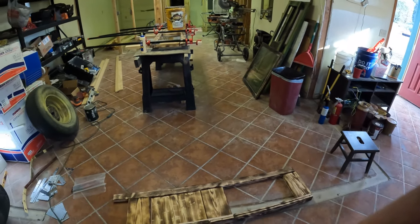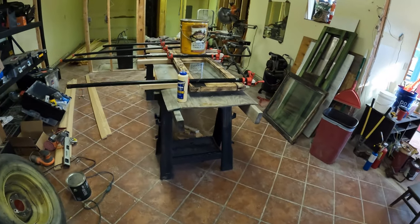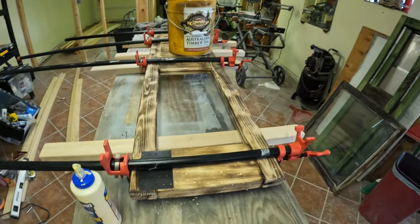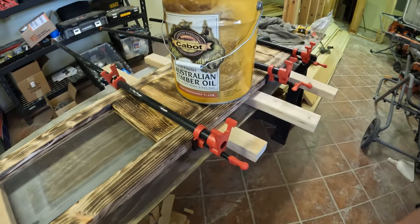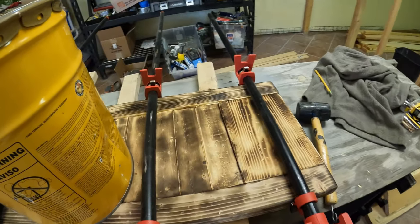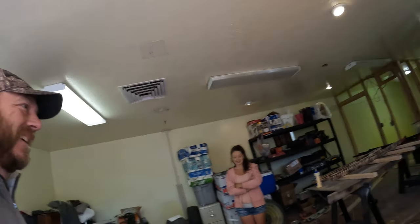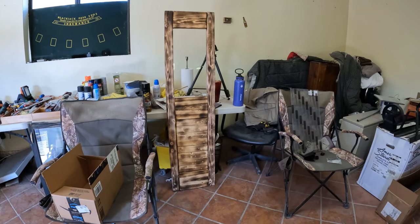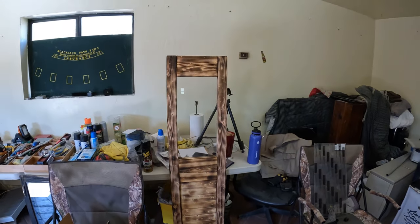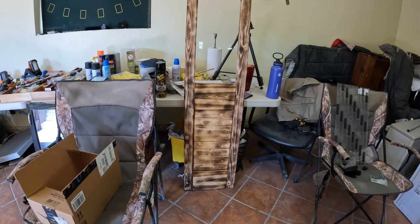Gonna go for two, but we had to quickly use all these clamps because it just kept bowing on us. So we are gonna do the other door tomorrow because we only have four clamps here. All right, October 5th. Jeez. And we got done with this door. It turned out pretty good. Well, we're not done, but we got the gluing done. Just need to sand off some edges, touch it up a little bit.